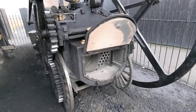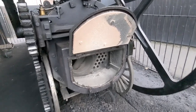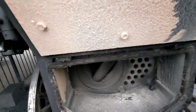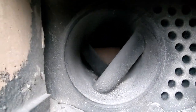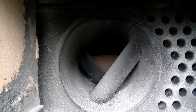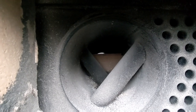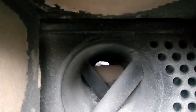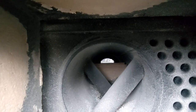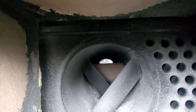Okay, there we go. So that's the smoke box door open. You can see it just lifts up like a big flap. So if we have a look inside, hopefully the light will allow. So that's looking down the main boiler tube. And I'm trying to see, you can't quite see the daylight. I can see the daylight. It doesn't show up on camera. But basically, the far end of that hole is, oh, you can just see the daylight now if I lift the camera up. Where the daylight is, that is the hatch to the firebox.